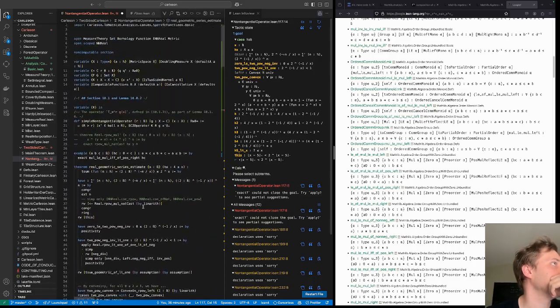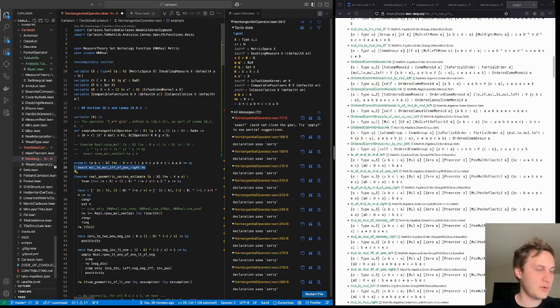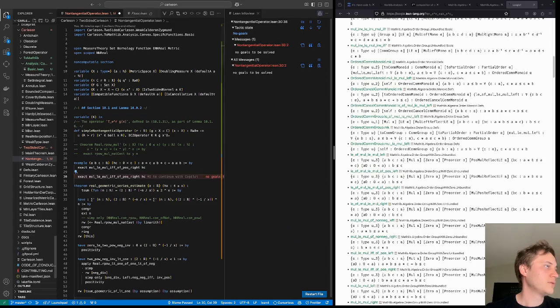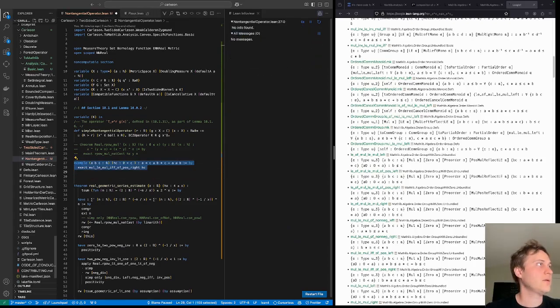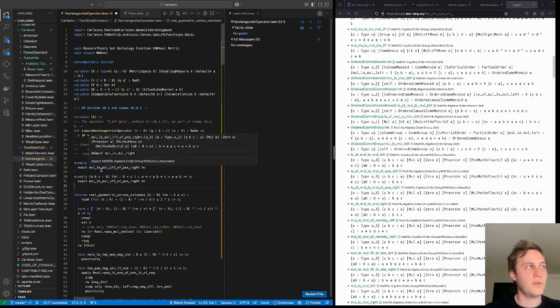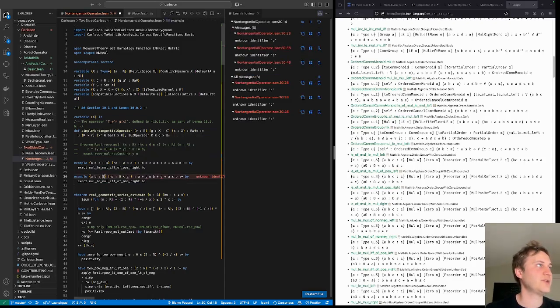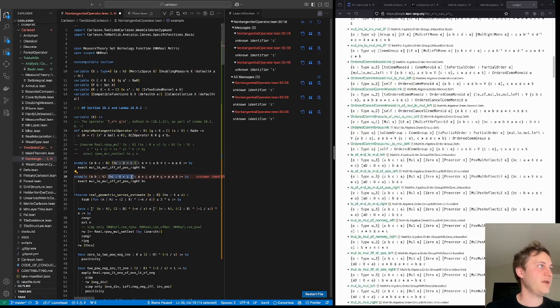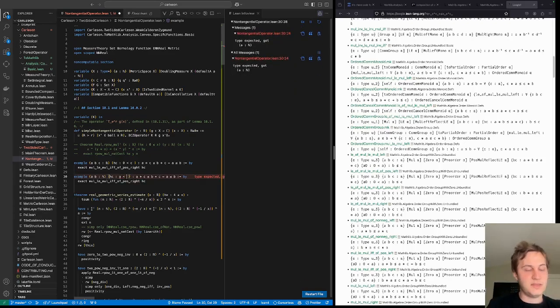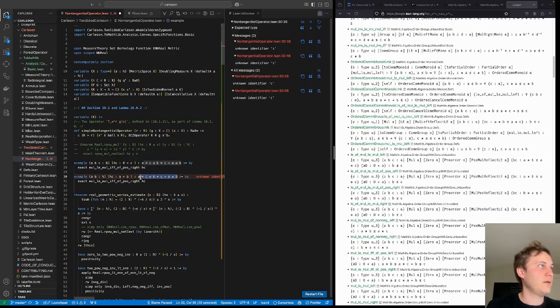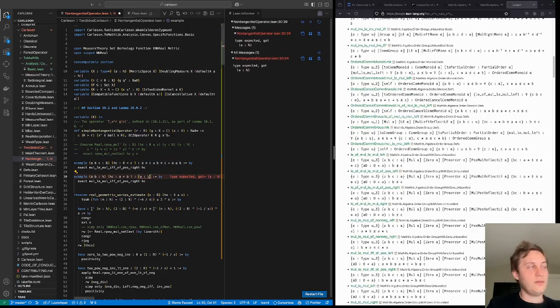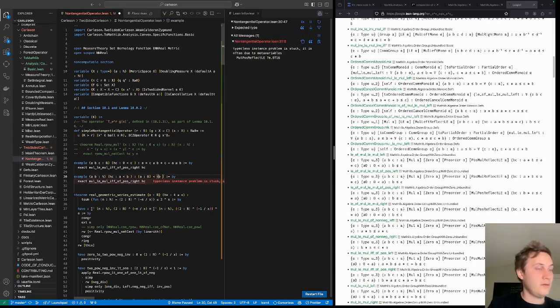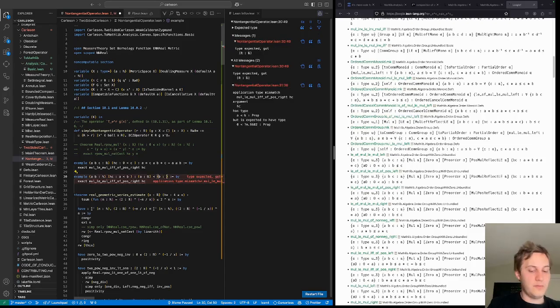Where am I? I want to go back. Yes, example. Come on. Copy. Paste. I want an example where I have A, B are natural numbers, and I want to show that if A is less than B, then A, the real number, is less than B, the real number.